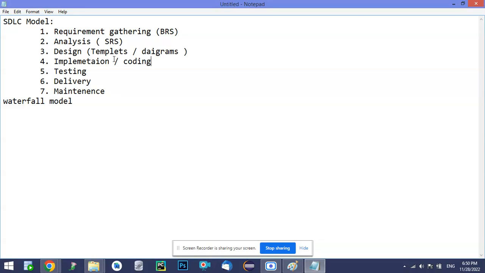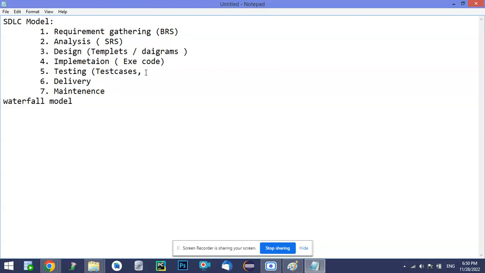And obviously, as I mentioned, implementation is nothing but the coding part. Whatever code we write programmatically is part of implementation, and the executable code will be the output here. And after testing, we get reports like test cases. What do you mean by test case, sir? A test case is a document which is used to cover all the scenarios we have in the application.